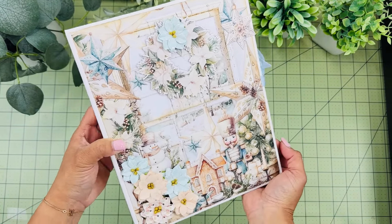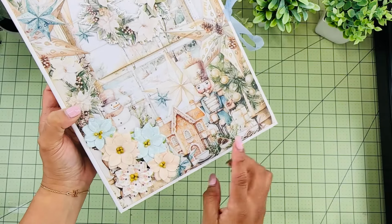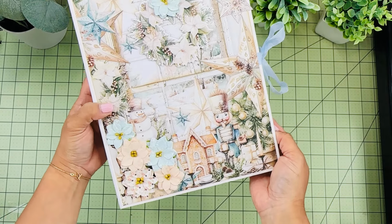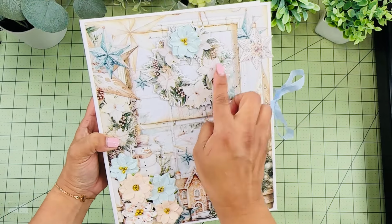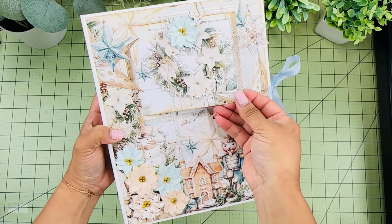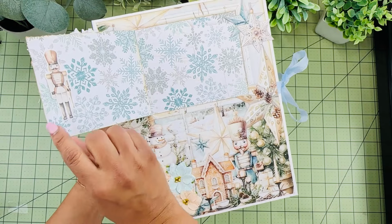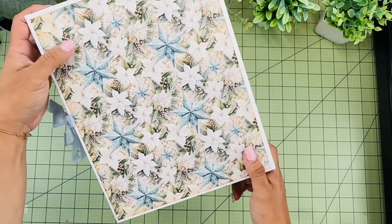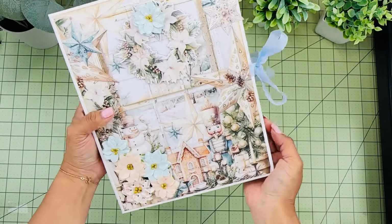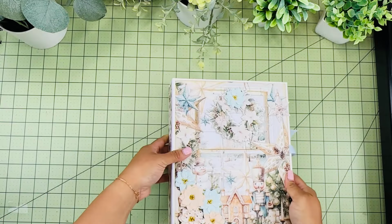So I absolutely love the collection. I love how this turned out. On the front here we have these beautiful Prima flowers, then we have the gorgeous paper collection, and over here we have some of the ephemera part of the kit as well. And then this little window opens to the side so you can add a picture there. And on the back, look how beautiful this background paper is, and then that's the spine. So yeah, all the elements that I am using are part of the kit.